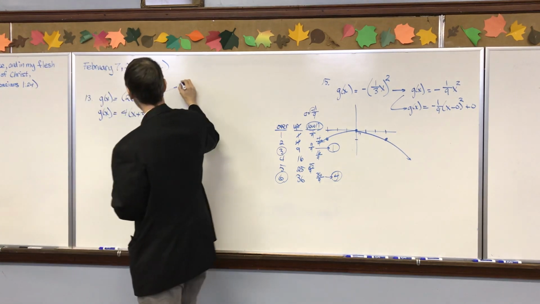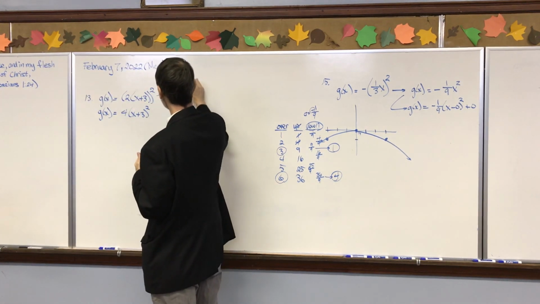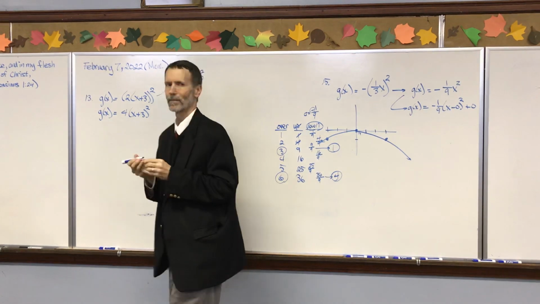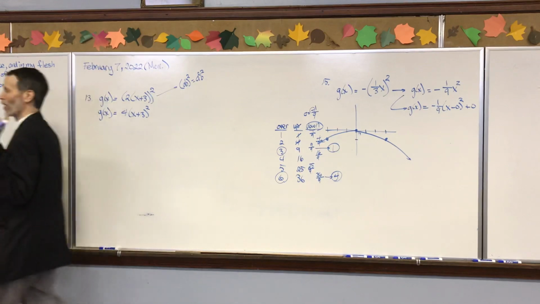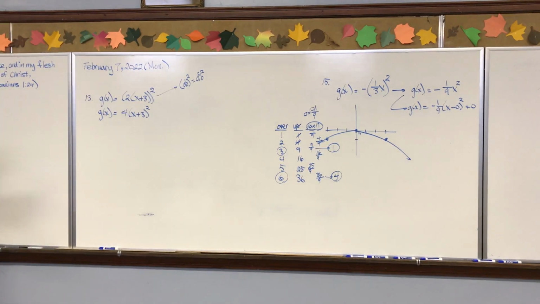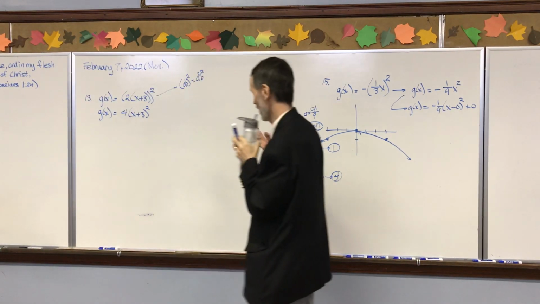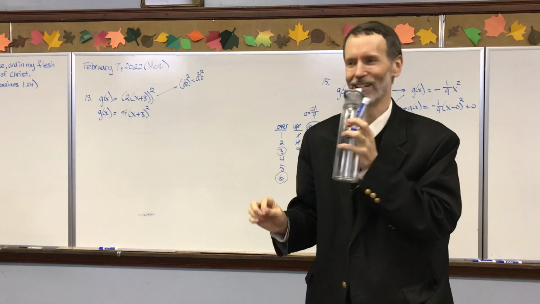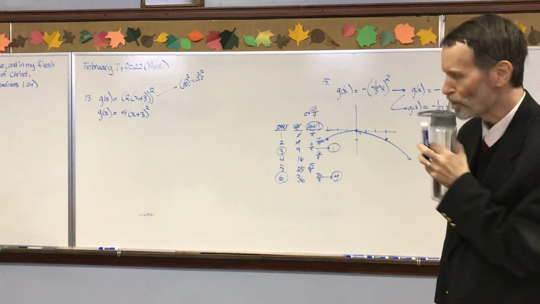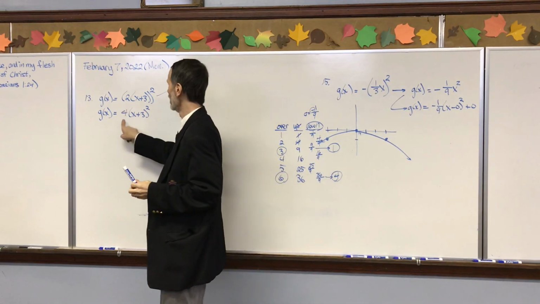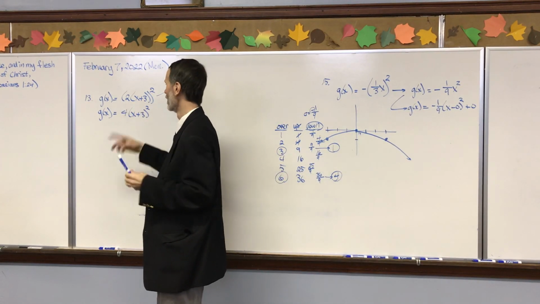One rule that might help: if you have (a times b) squared, it gives you the same as a squared times b squared. That will not work when there's a plus in between a and b. (a plus b) squared does not equal a squared plus b squared. That's square the first, double the product, square last. But plus signs are what destroy those. As long as it's multiplied, it should be safe. So 2 squared, and then (x plus 3) squared.